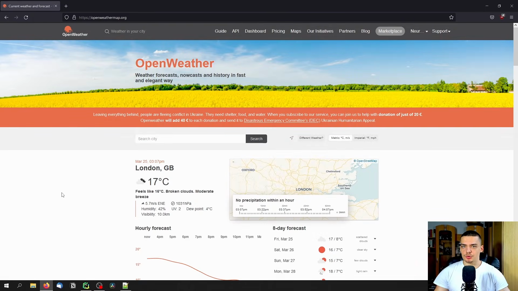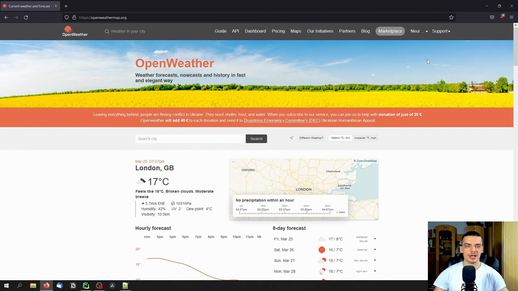Alright, now for today's tutorial, we're going to make use of the OpenWeatherMap API, which means that we need to visit openweathermap.org and create a new account here. Without an account, we cannot get an API key, and without an API key, we cannot authorize a request, so we're not going to get any responses. Because of that, we need to create an account. Very simple process. Basically, if you're not logged in, on the top right here, you're going to see a sign in button or a sign up button. You click on it, you create an account.